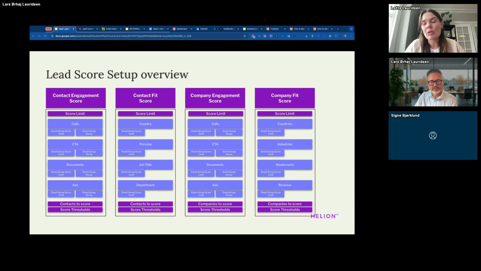Then you can also score based on the third-party data, so you can actually score based on revenue information that you get into HubSpot. And again, if you have integrated with your software platform, you can also score on software engagements, and you can actually build a full scoring that is just called platform engagement, for example, which is very, very cool to have as part of your overall lead scoring setup.